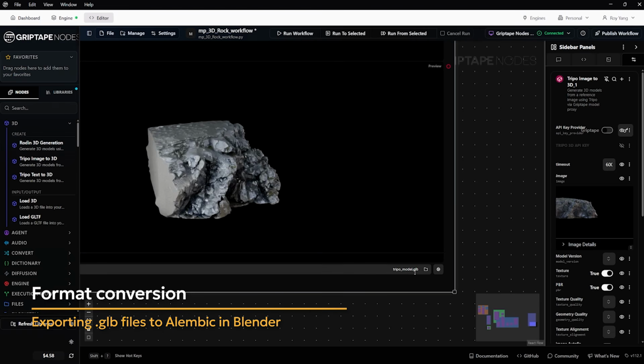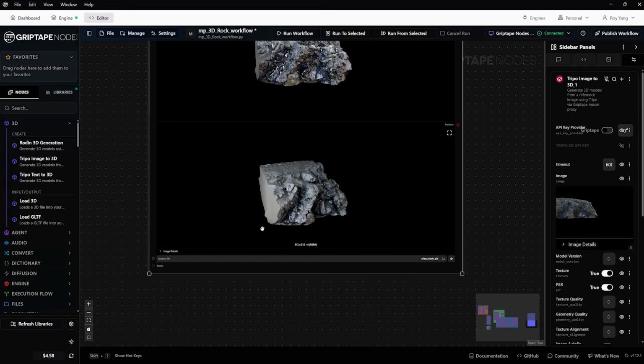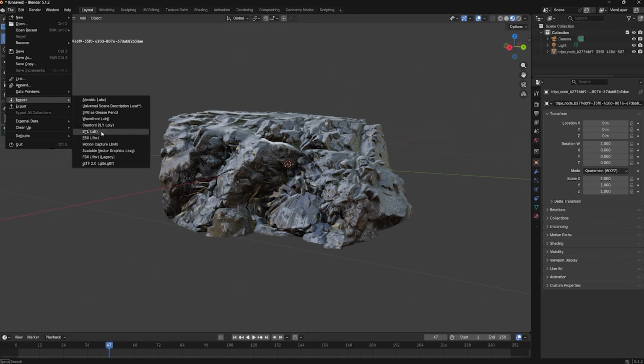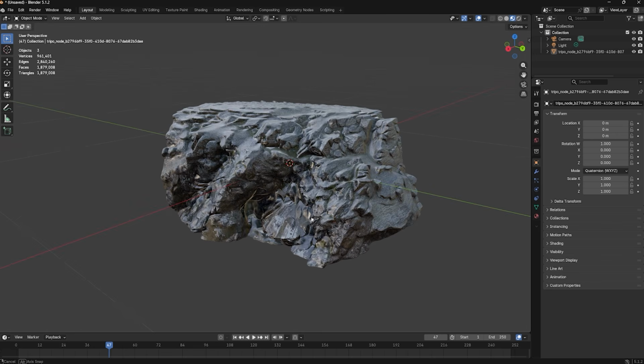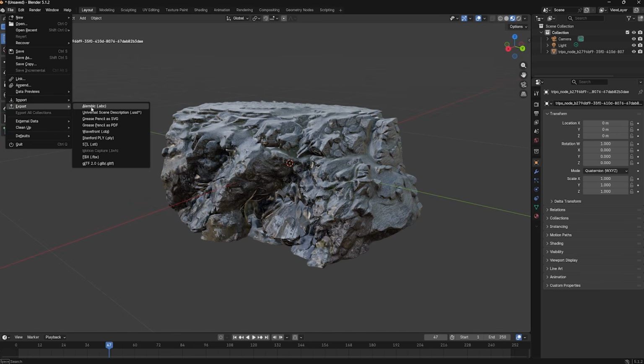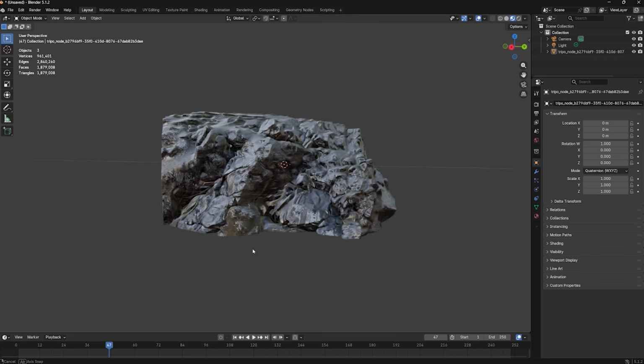Because the output is a GLB file format, which is not supported by Nuke at the moment, I can use Blender to bring in this model and then come out to a format which Nuke can accept. Now we can import our GLB file into Blender. You're looking at the statistics here. It has almost 1.9 million faces, so this is a pretty high quality model. And then we can export into any format which Nuke can accept. For example, we have Alembic, we have OBJ, and we have USD here. So the next step is to export the Alembic file, in this case, into Nuke.